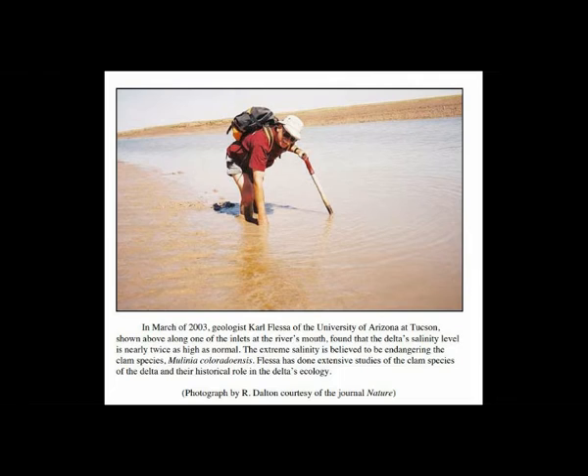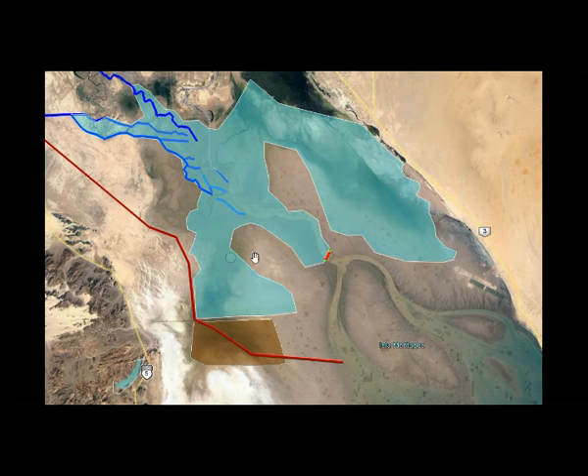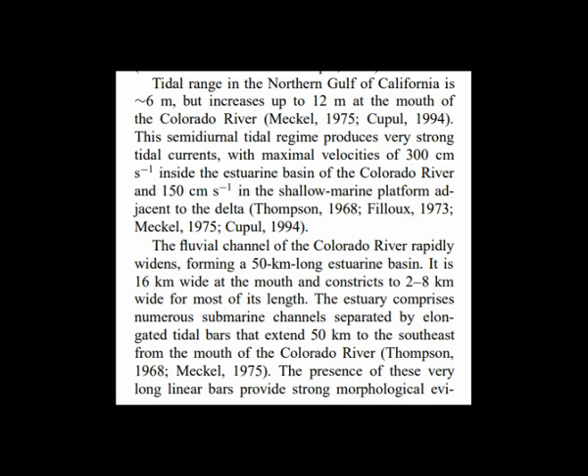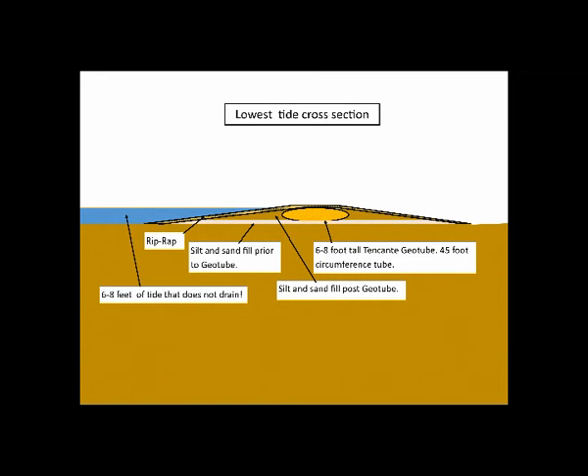The mouth of the Colorado has channels that look essentially like this, with a high bank in the background. If in this area we choose to create a little check dam or erosion control measure, we can tilt the playing field, capture more tidal water, and maybe create a second circulation system that shortcuts the larger one and allows us to mix more waters. I would like to find out the truth behind this story about 12-meter high tides at the mouth with currents of 300 centimeters per second — that's three meters per second. If so, we can build a check dam in an environment that looks like this in calmer times, utilizing a geotube running across the channel with fill and riprap. Such a structure would prevent as much as three and a half meters of estuary water from draining out during extreme low tides.